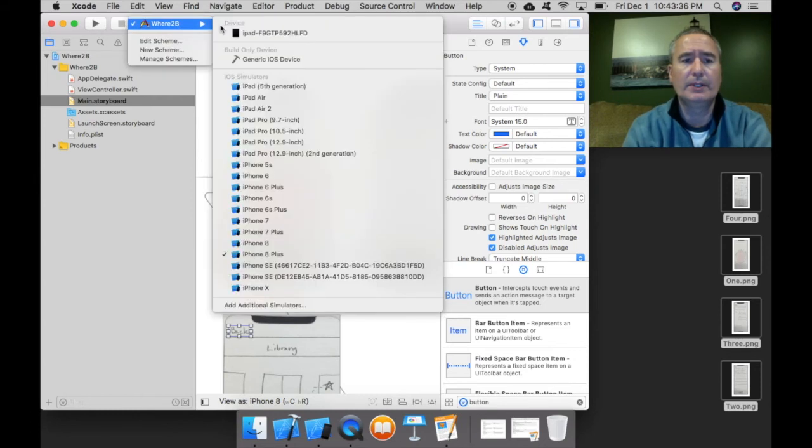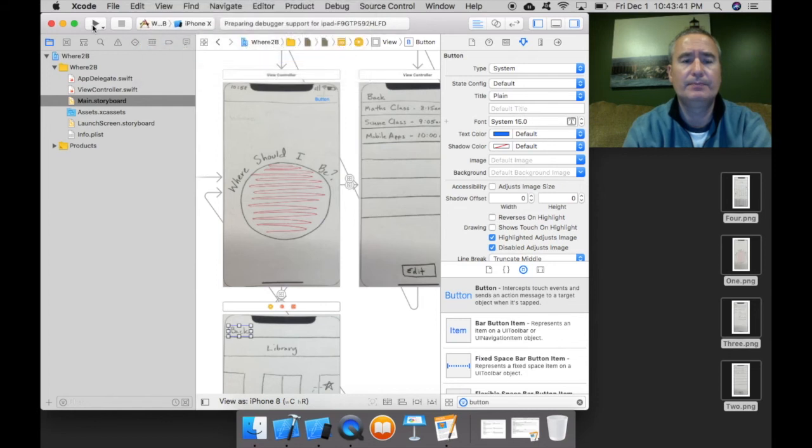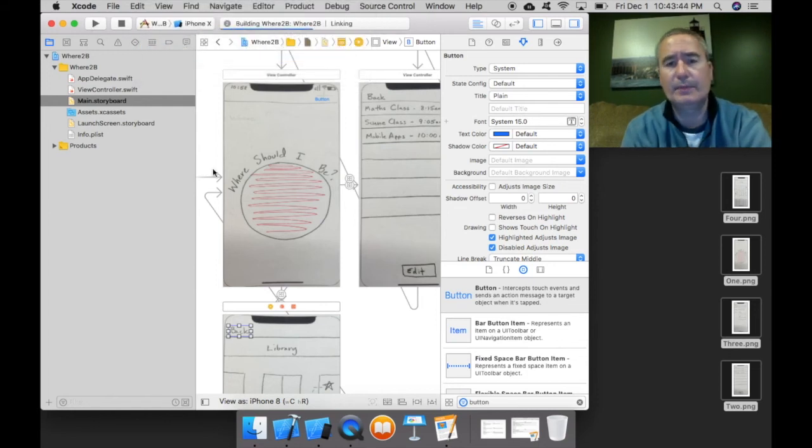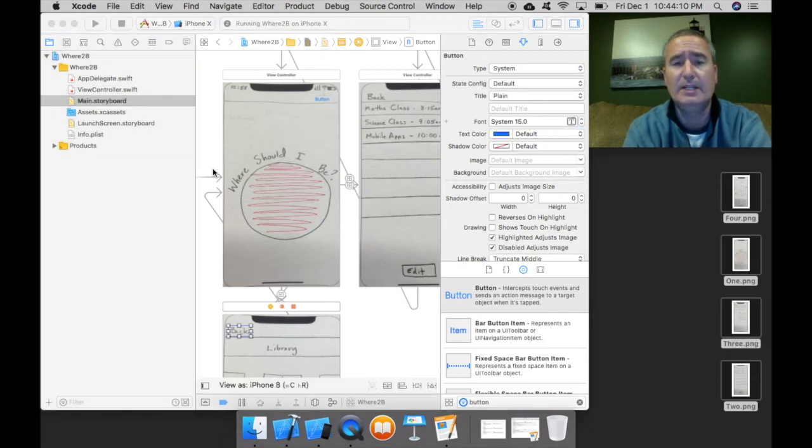And so I'm going to run this on the iPhone X simulator. As I run here, you guys can see how quickly and easily a student can get exposed to Xcode to see how the prototyping is supposed to be done. You get a little bit of the storyboard. You don't have to worry too much about the coding. Many people find that coding is difficult when they first understand what's going on. But the design phase is the key, where everyone can feel like they can design.